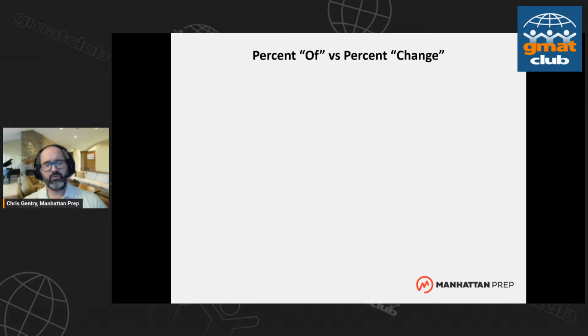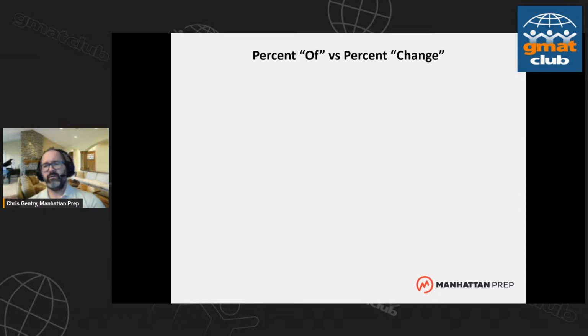I have this written as percent of versus percent change as though they are different. They're really not. It's really the same thing. It's just a difference in the number of steps. But that difference in the number of steps can change how we want to express our thoughts on paper as we see these different styles of language concerns around percentage ideas.